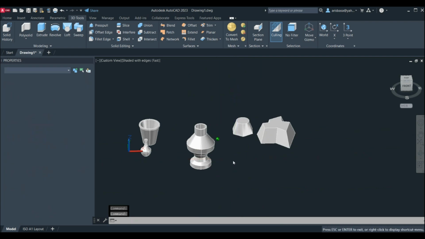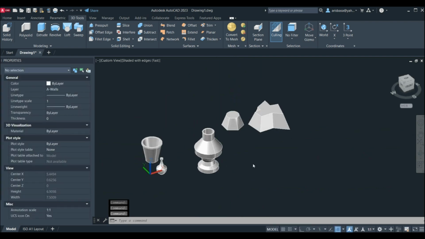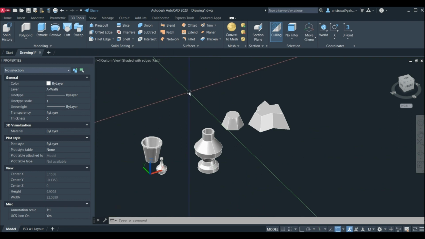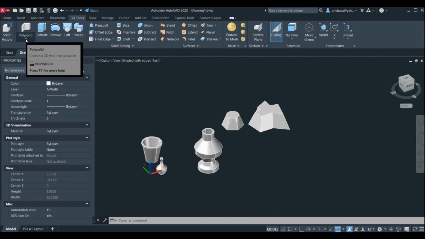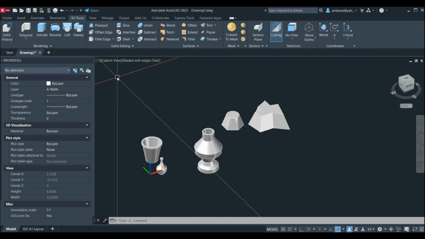Okay, guys, so we have done these shapes. There's one more tool that we'll be studying, which is called sweep. After creating the sweep, we will combine the things that we learned today, which is creating solids using the default ready-made objects, and then using revolve, loft, and sweep, and then we will use union, subtract, and intersect to put them together.